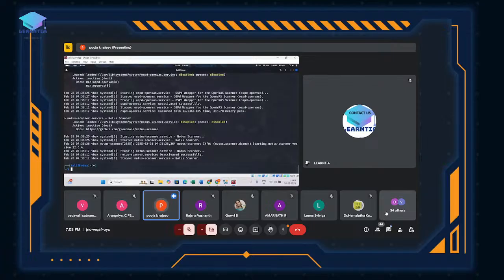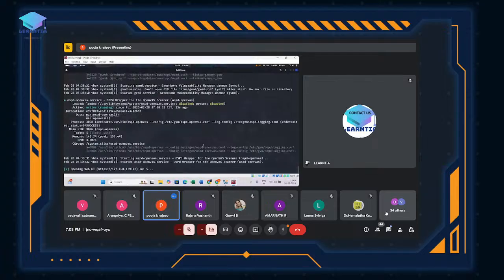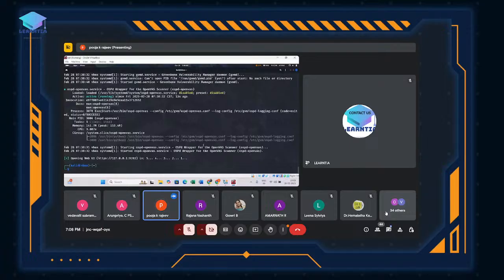Now we can again run it. So we have to go again to sudo gvm start. Again it is running. This is the URL of that GVM website. It will show the URL and this is the port number, 9392. And we can wait, it is loading. Sometimes it will automatically take you to the web page. We can see whether it is taking or not.